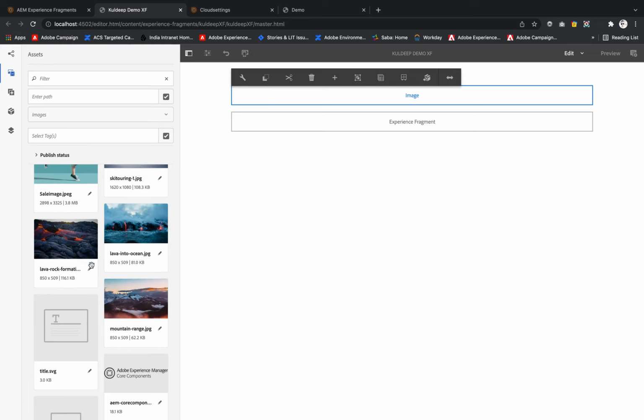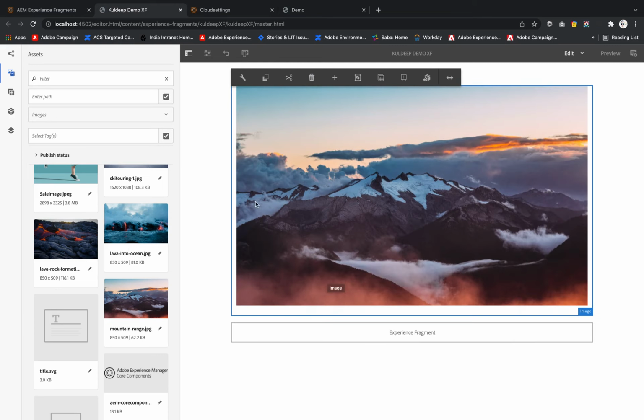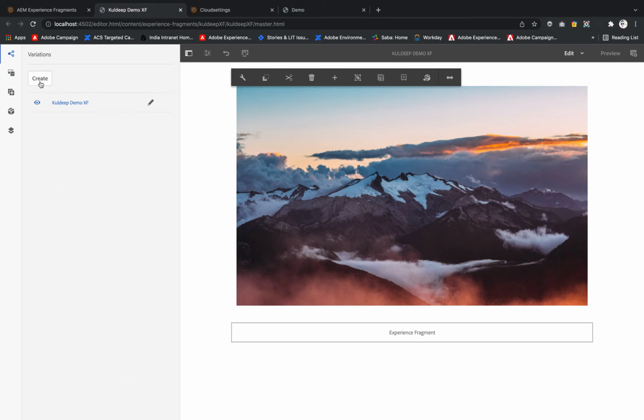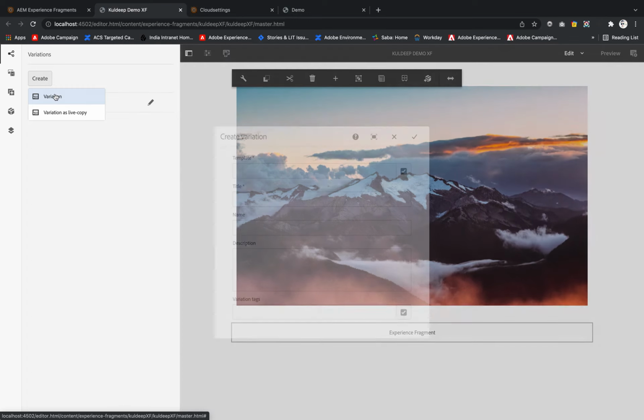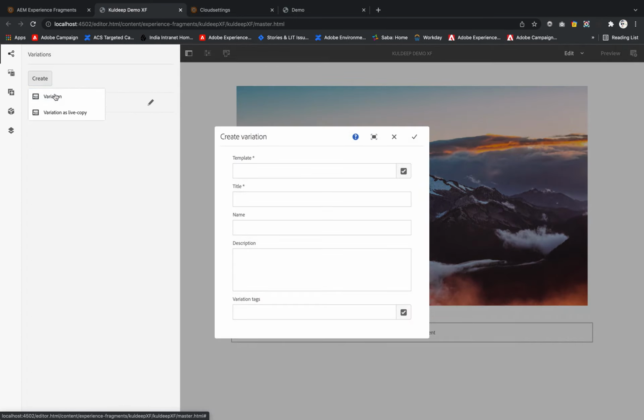If I take you through the example, let's take this one. This is the default variation that we have. Now if I click on this particular variation, I will click create a variation, and in order to create the variation we need a template.